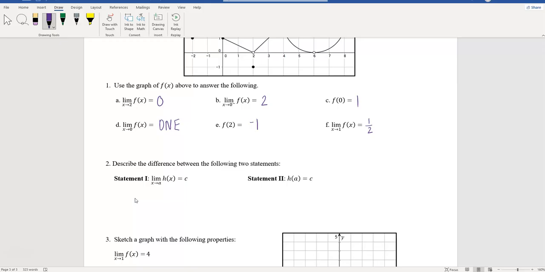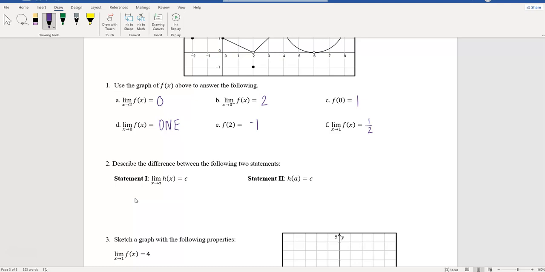What do you think, Saul? Okay, but they're different. Like you're looking at the same place, but they're asking for different things, right? So you can have a limit, but not have h of a, h of a does not exist, right? That can happen. What do you think, Michaela? It has to approach it from both sides of the function to reach c, and it could be an open or closed circle. Okay, so approaching from both sides.